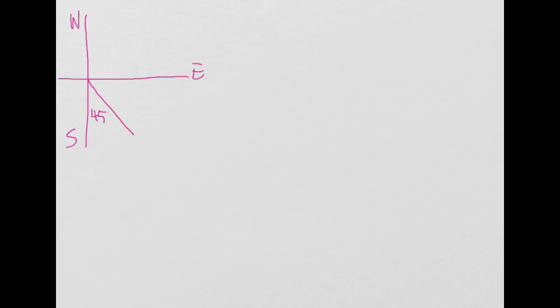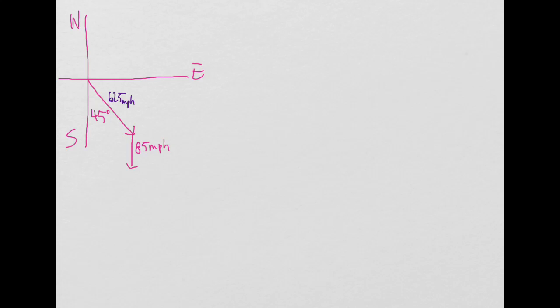We also know, I'm going to do my vectors in purple, we know that this vector is 625 units, which would be miles per hour, and that 45 is in degrees. And we are told that a strong wind begins to blow at a speed of 85 miles per hour from the north. So it's blowing from the north and moving to the south. So think of that as a vector on the end of this vector going directly south, and the magnitude of that vector is 85 miles per hour.